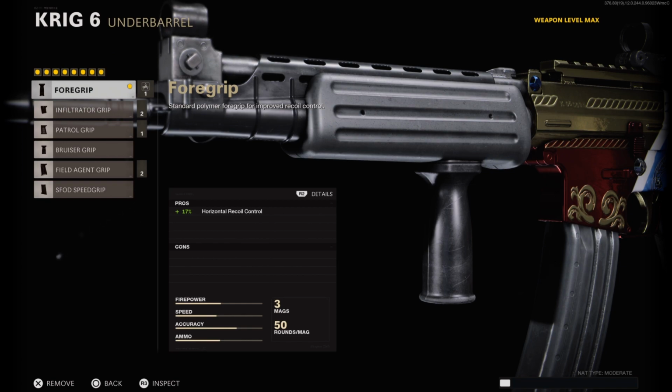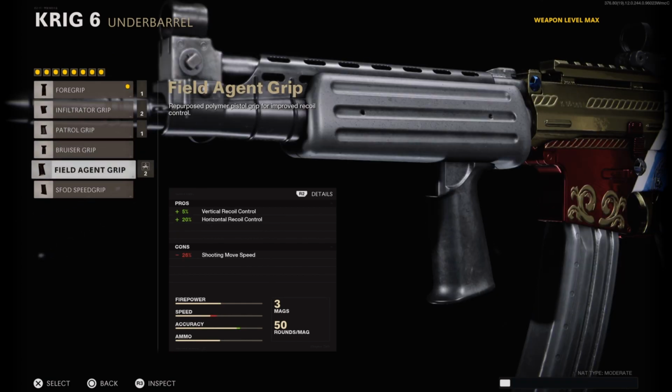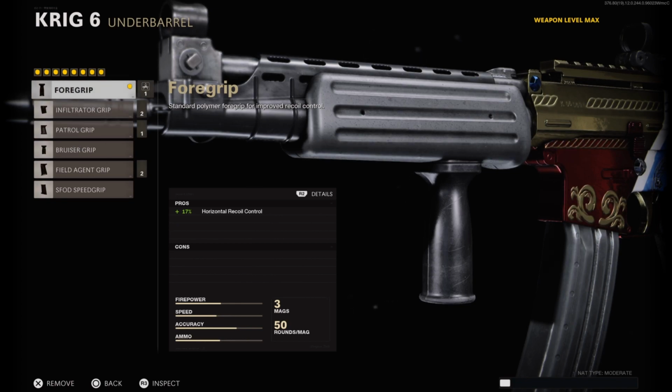Now, obviously, I typically run the Field Agent Grip on literally any of my other Krig 6 class setups because I felt like that was the only way to have like no recoil with the Krig 6. But I was totally wrong. I was running the Foregrip this game, and it just felt like a normal Krig with the Field Agent Grip, but without losing any of that shooting move speed. So hey, the Infantry Compensator of a plus 12% and the Horizontal Recoil Control of a plus 17%. Yeah, dude, it's like no recoil at all.